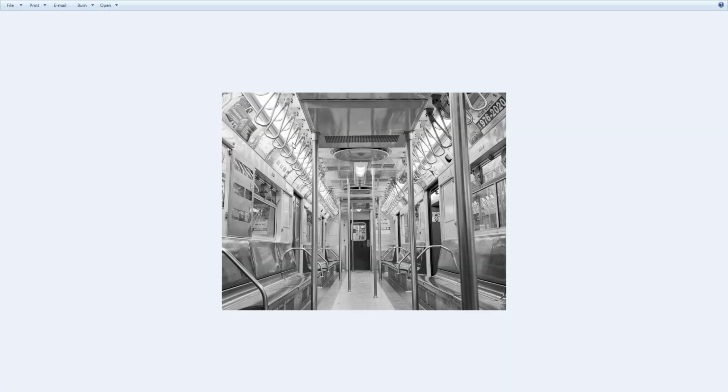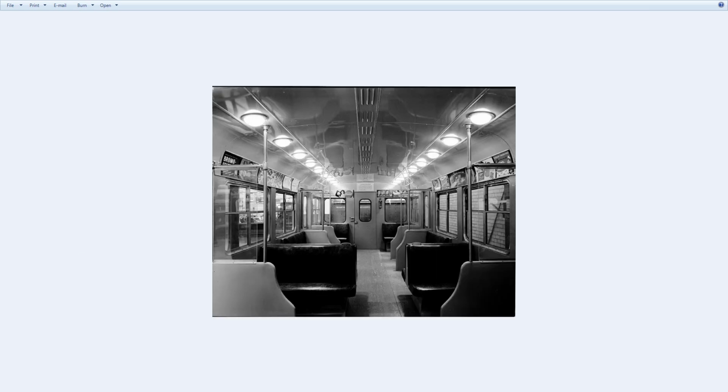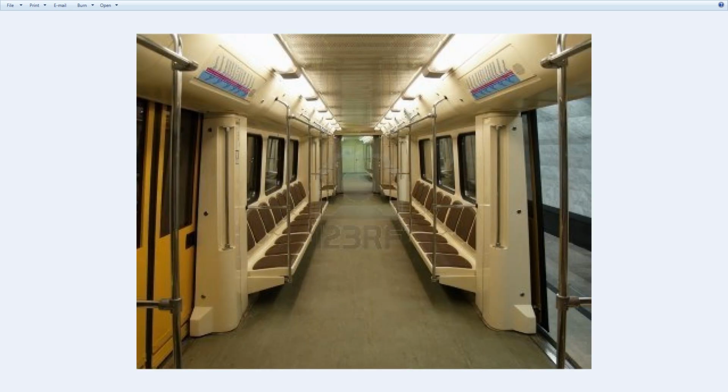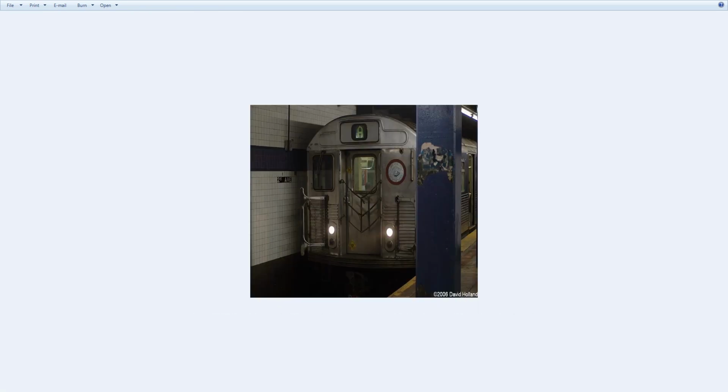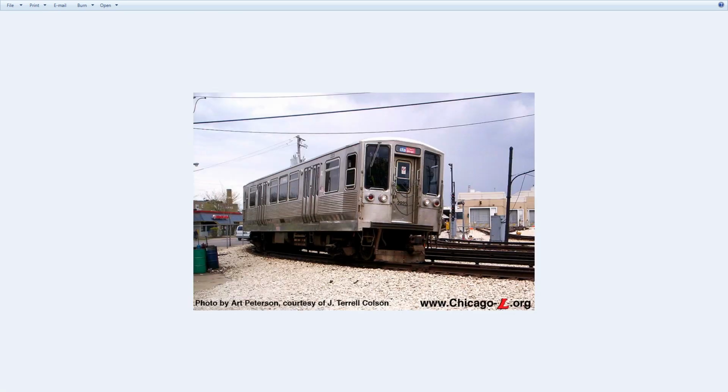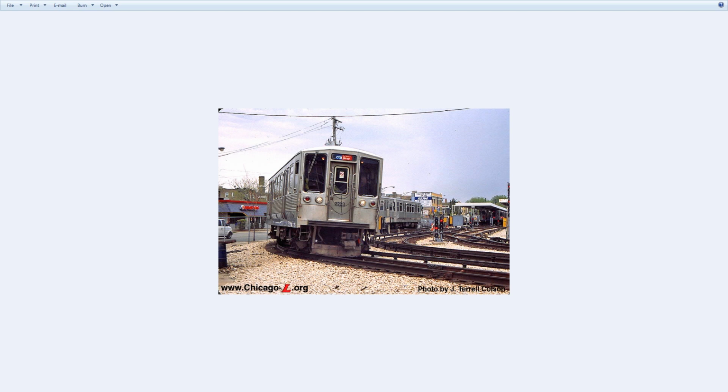I do like the sort of handrail things up here, and then I do have some other images of models and stuff. That's another one. So there's just so many different kinds of subway cars. So I'm not going to worry too much about getting it perfect.